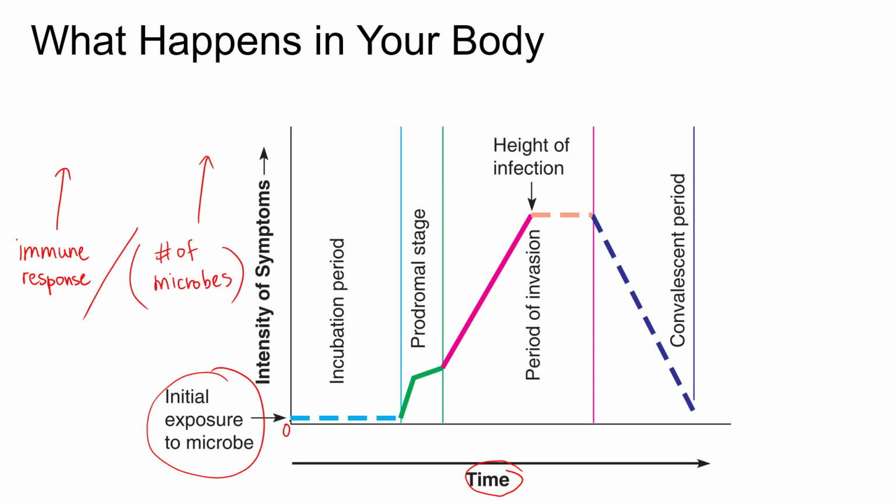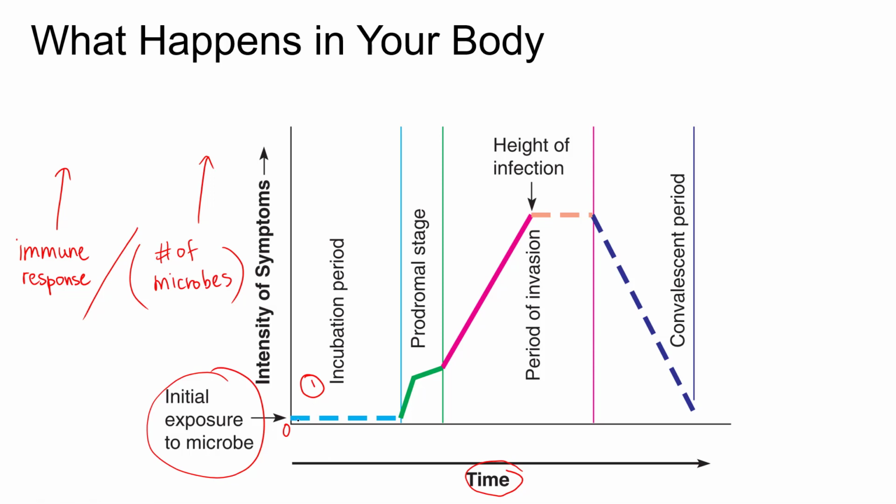So here it's showing us the initial exposure, time zero. From the time you become exposed to the pathogen, there is what we call the first phase, and that is called the incubation period. Most of the time, the incubation period is asymptomatic, so the person has no symptoms of the infection. And this can last for a variable amount of time: hours, days, months. It varies depending on the pathogen we're talking about, okay?